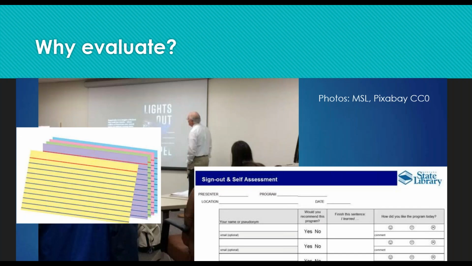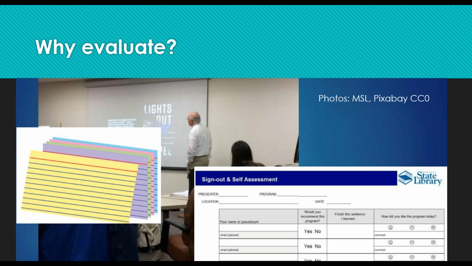So we're going to start talking first about why we actually bother to do evaluation. At the state library, we do a lot of simple evaluation at our training events.